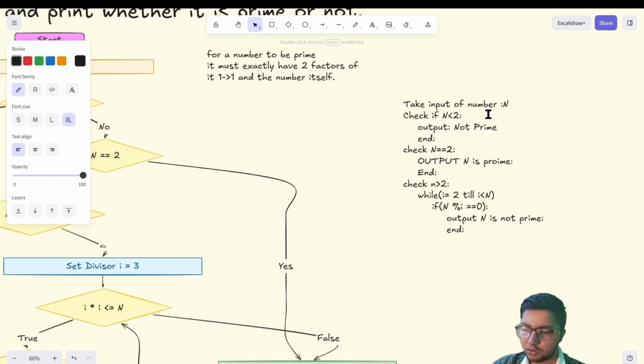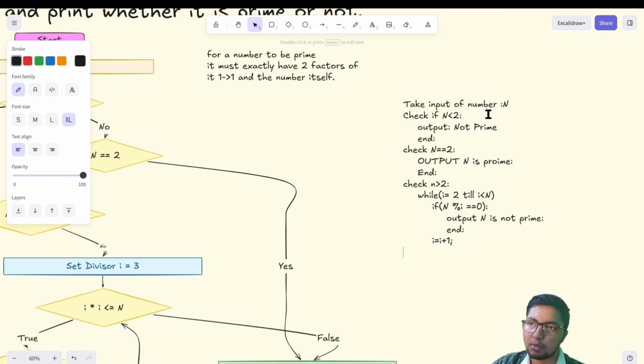If the condition is not true, then what we'll do? We'll say I plus equals 1, I equals I plus 1, and then the loop will keep on going till I is not less than n.